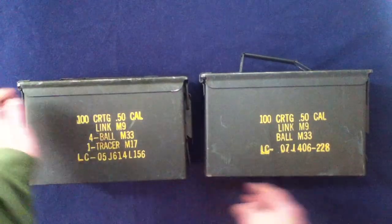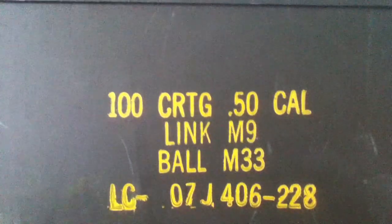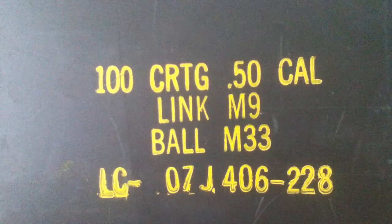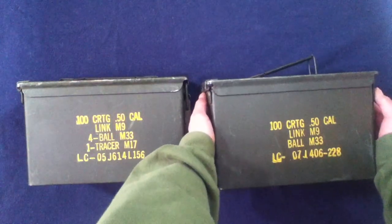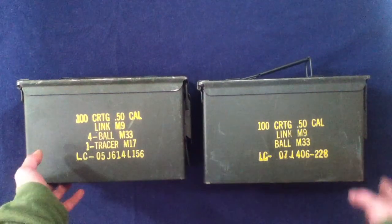Now if we look at the other can, this one, using the M9 links, is just all ball M33, no tracers. Slight difference there. Well, effectively, quite a difference.